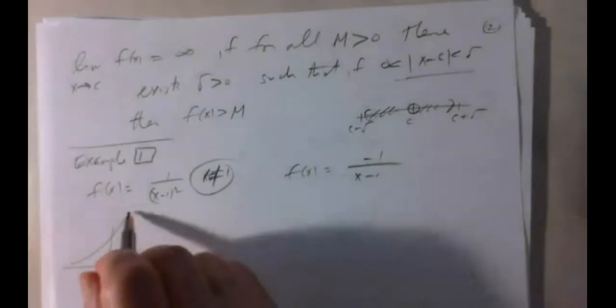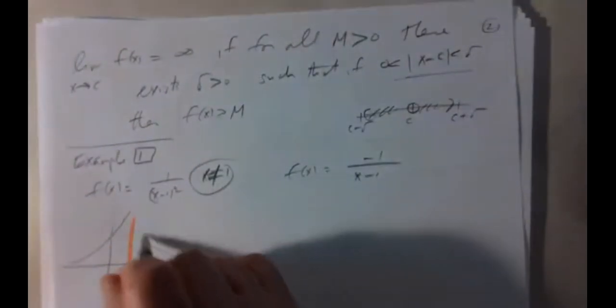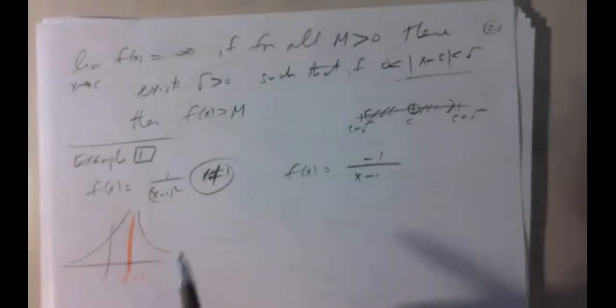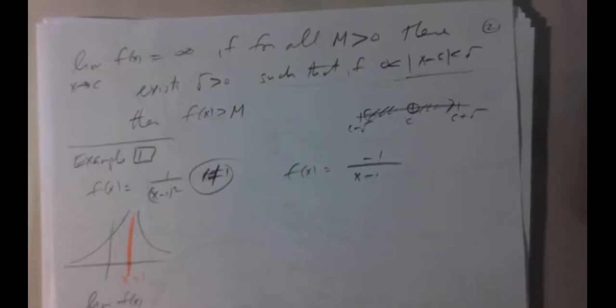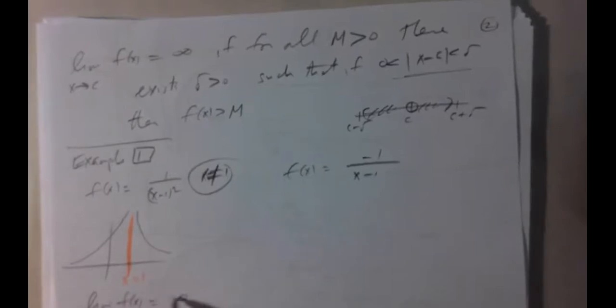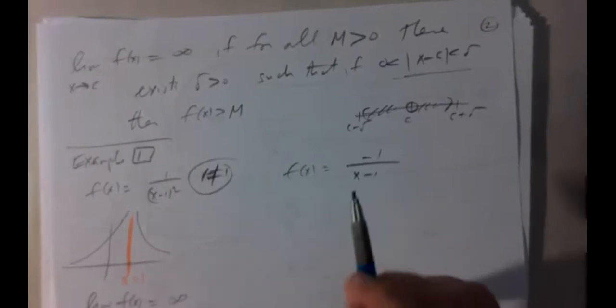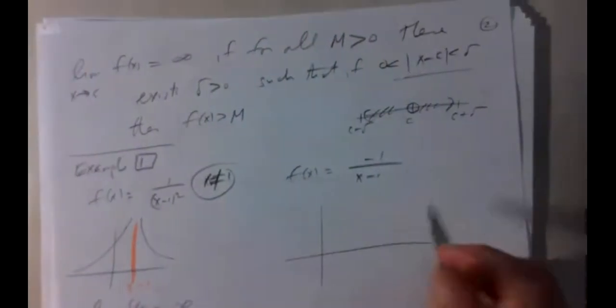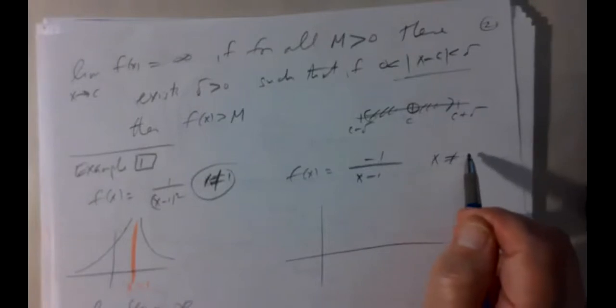And as you approach 1 from either side, this is 1 over a square, which is positive, and the square is going to 0, so this is going to plus infinity. So for this function, the limit of f of x as x approaches 1 is infinity. This situation is different. Again, this is only defined for x not equal to 1.